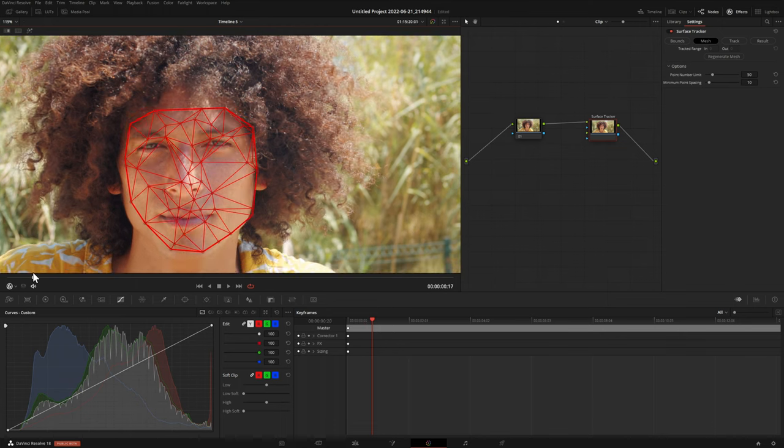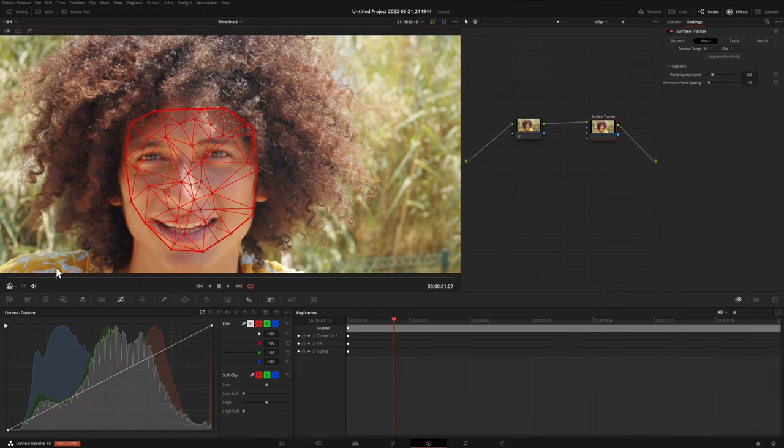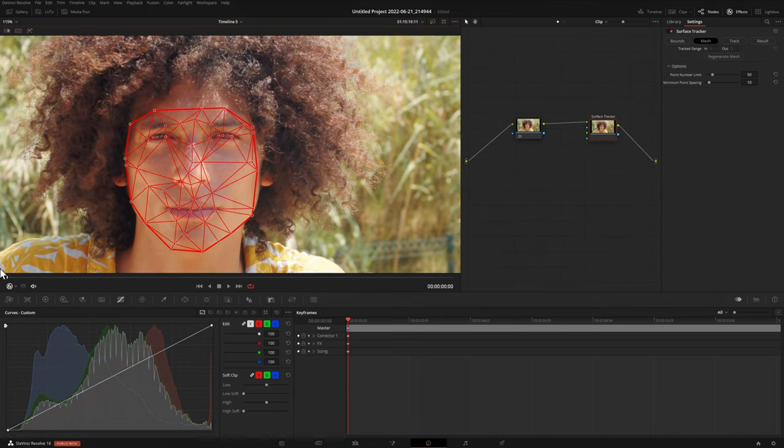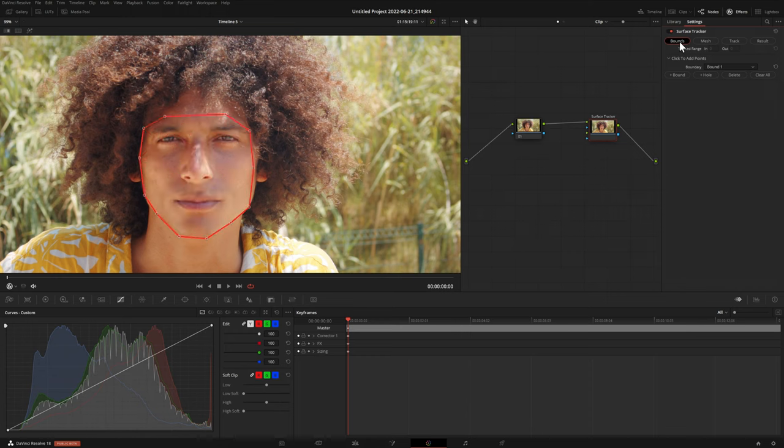but if I scroll through the footage, you can see that our subject smiles. We are going to composite a painted face over our subject, and with the way that we have this set up now, all it will do is warp that composited asset. It won't ever show us his teeth. If we click on Bounds, we can actually create a part of the bounds to ignore when making the mesh, and that's called a hole.